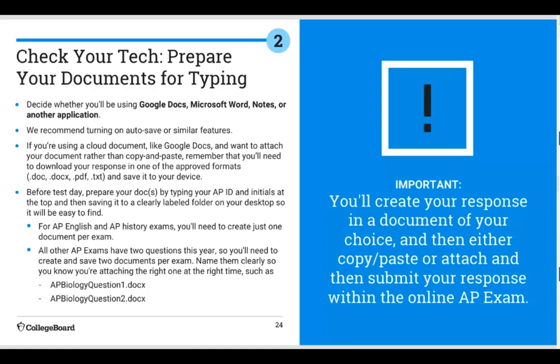The last thing you want to do is do a great job on your questions and then upload the answers to question 2 to question 1, or the answers to question 1 to question 2, you know what I mean. So they're labeled incorrectly. You want to make sure you're putting the right thing. So let's say you typed everything in question 1, and then when you go to upload question 2 and it's blank, because you haven't gotten to question 2 yet, then you've gotten a 0 on that question even though you did all that work. So make sure you label your document something that you know is the right one.